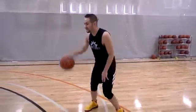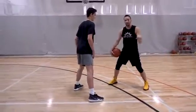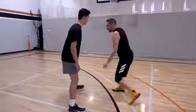But the whole key here is we want to read him on this combo. Once I hit this wrap, I don't want to commit to anything right out of the gate. I want to pocket this dribble a little bit higher. If he stays where he's at, I can explode by. If he jumps it, boom, I can behind the back, get to the rack for that easy look.